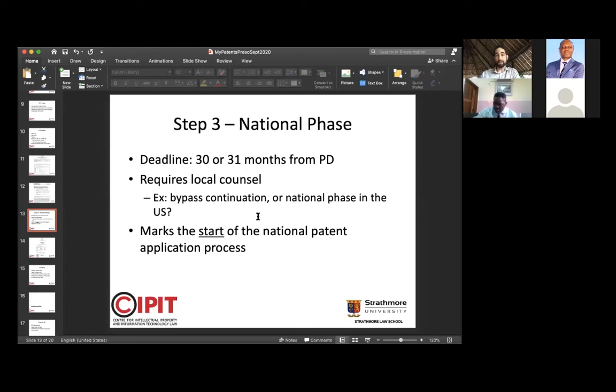How do you do that? Well, you have to find a local counsel. You find a lawyer in Russia, for example, and you say, we want to now file this PCT application in your country, and here's the PCT number, and pretty much that's all you have to do, really. You may have to file a power of attorney or appointment of agent or something like that, but the process is super simple because all that documentation is now with Geneva and the PCT application.